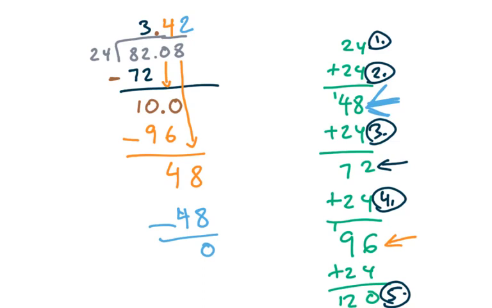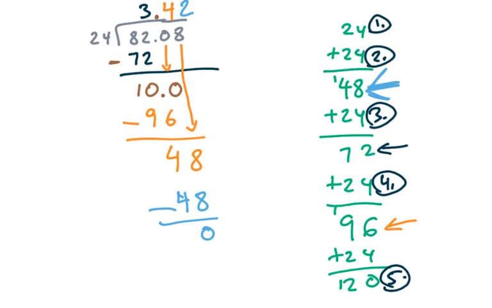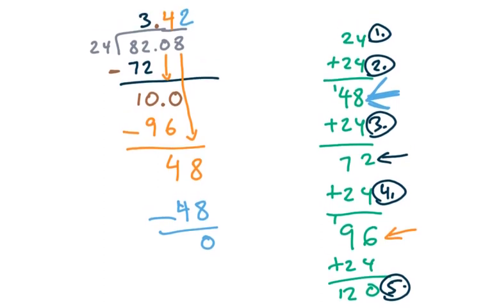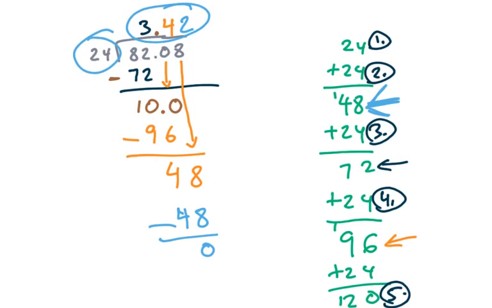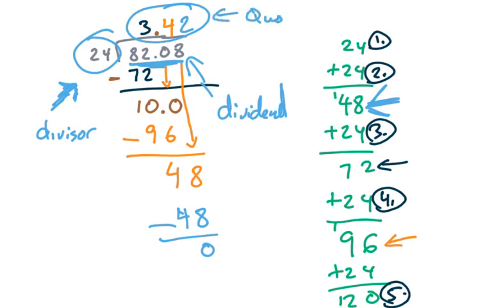The other thing that you can do here if you want, and I'm going to do it for this one, but I'm not going to do it for everyone, is you can take 3.42. If you multiply this number by this number, it should be giving you 82.08. So let me be clear here with what we're calling these. You're not going to ever be tested on this, but I just want to give you the names. This is called the divisor. This is called the dividend. And the result is called the quotient. So I always remember this because the thing doing the dividing is called the divisor. If you read left to right, you end with the dividend, and the quotient, well, that's just the answer.